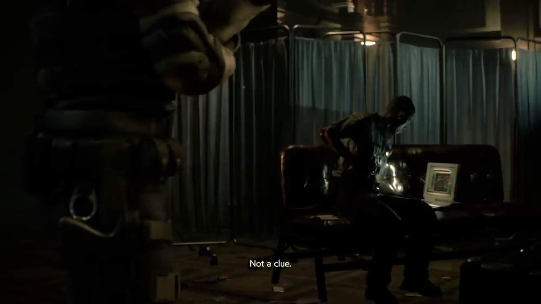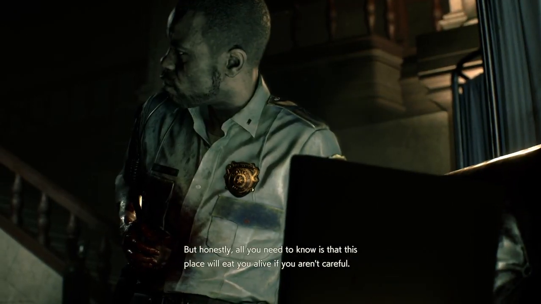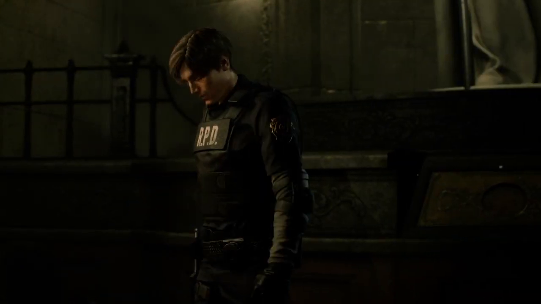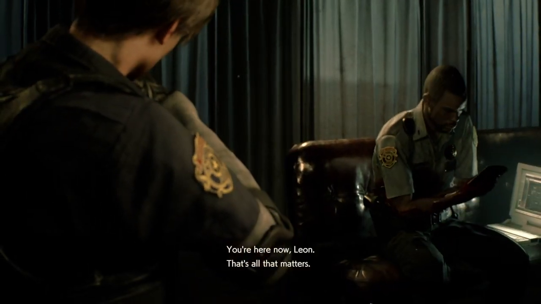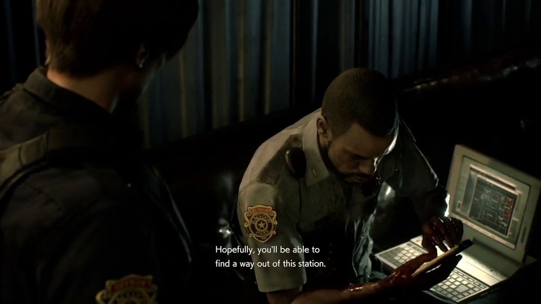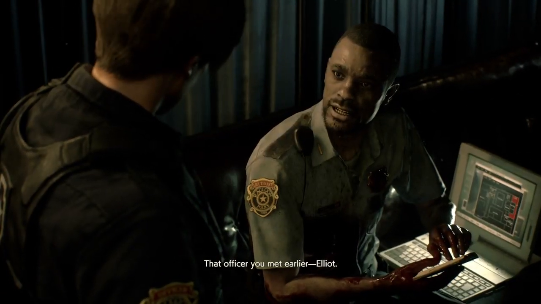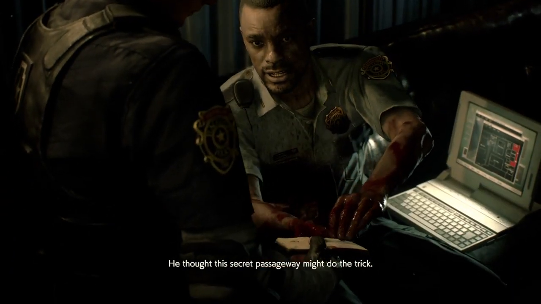Does anyone know what started this? Not a clue. But honestly, all you need to know is that this place will eat you alive if you aren't careful. Yeah, well, I was supposed to start last week, and I got a call to stay away. I wish I'd come here sooner. You're here now, Leon. That's all that matters. Yeah, and you're about to die by the looks of it. You're bleeding out. Hopefully you'll be able to find a way out of this station. That officer you met earlier, Elliot. He thought this secret... You're getting your bloody hand on my notes.